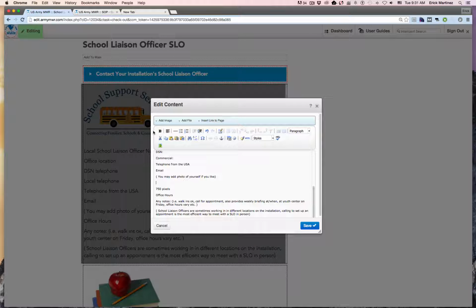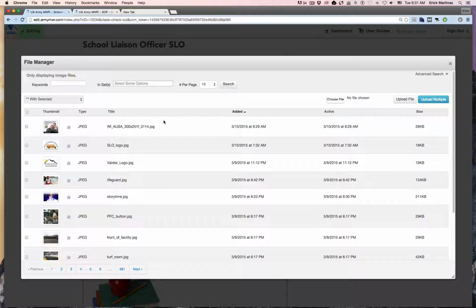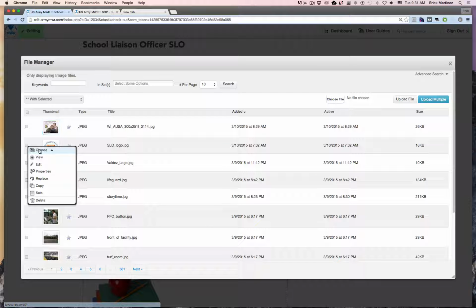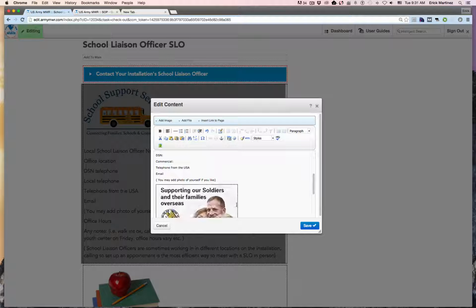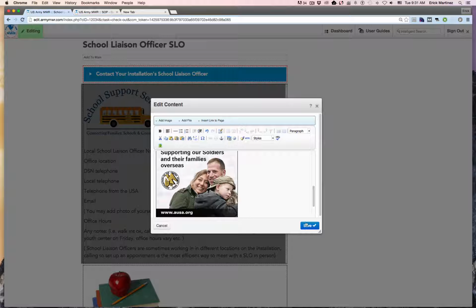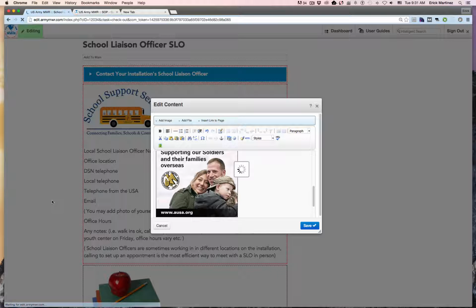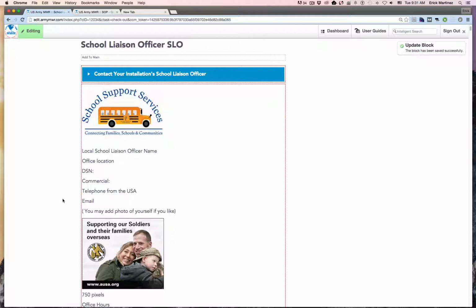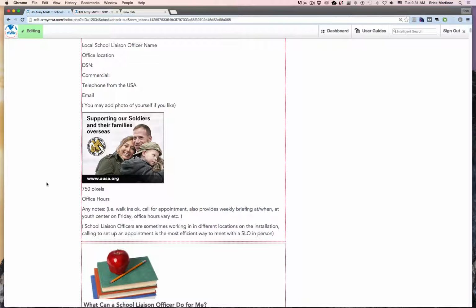I'm just going to do it again because that got a bit messy. Wherever I want to put the photo, I put my cursor and click on Add Image. I'm not going to do the upload again, so let's say I chose that file. These checkboxes are actually to perform different actions with the photos, so we want to do it directly on the image. So choose, and then it's there. Then click save, like Ruth said, and you'll see your block updated there.